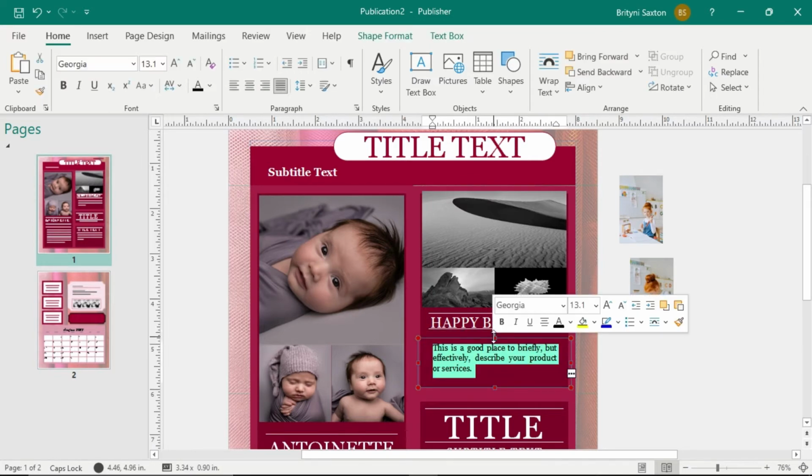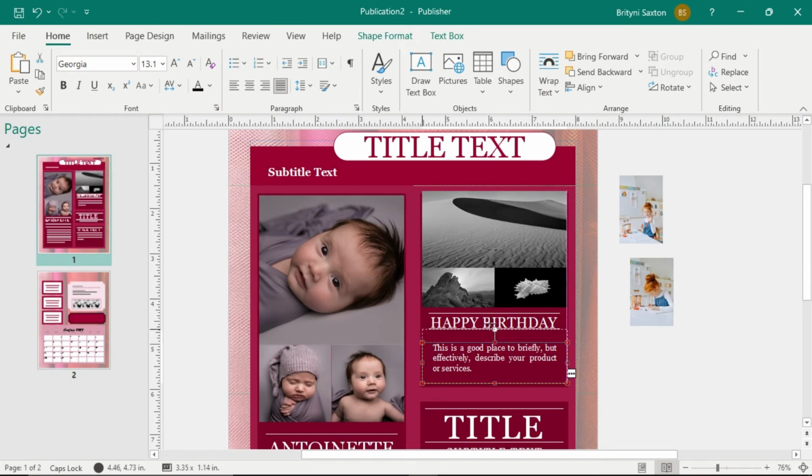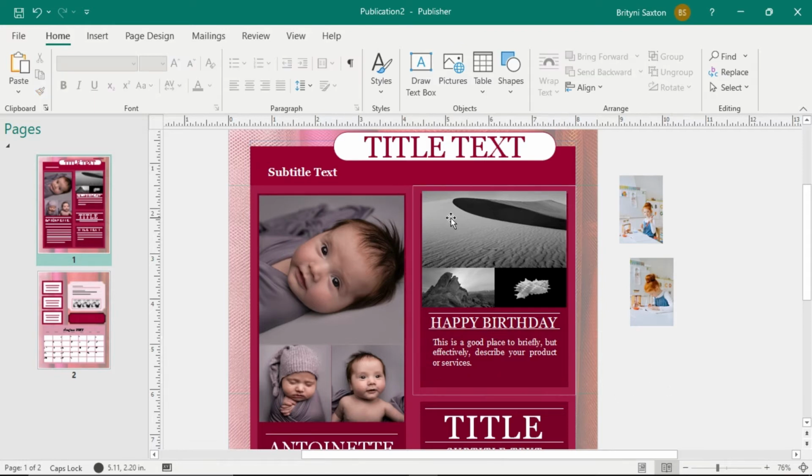And then I can move this text box up a little higher so that it has a little bit more space. And then if I want to group those things again, I'll just click on the first item, hold down the control key, click on the next items, and then I believe the border, and then I can regroup it. That way it still stays together.